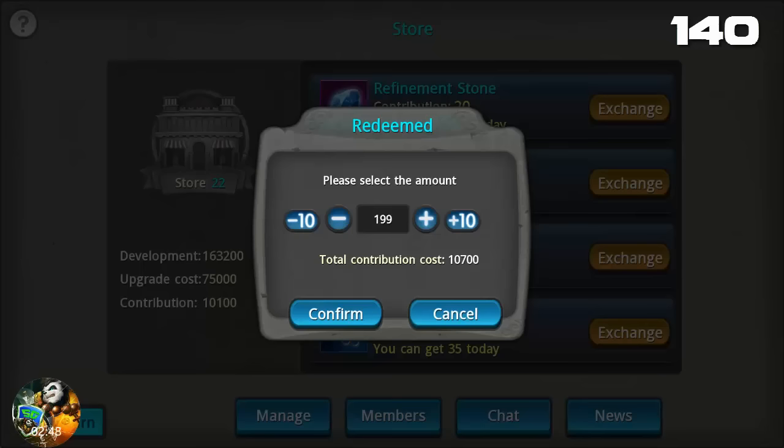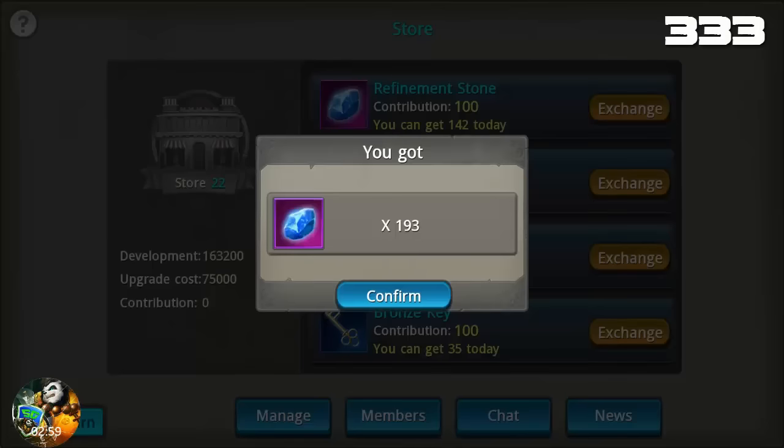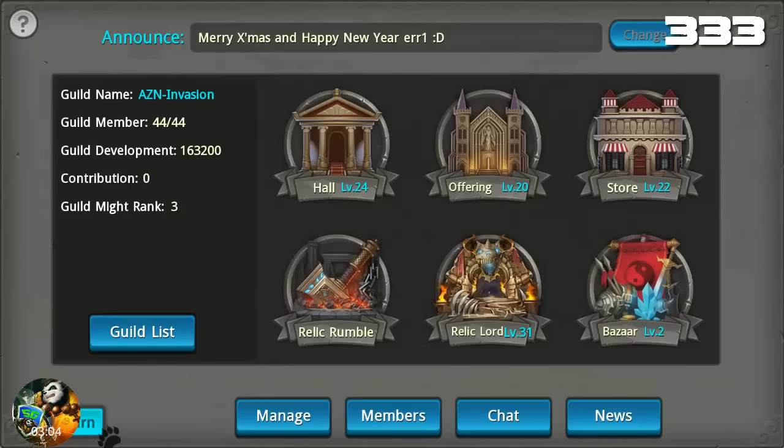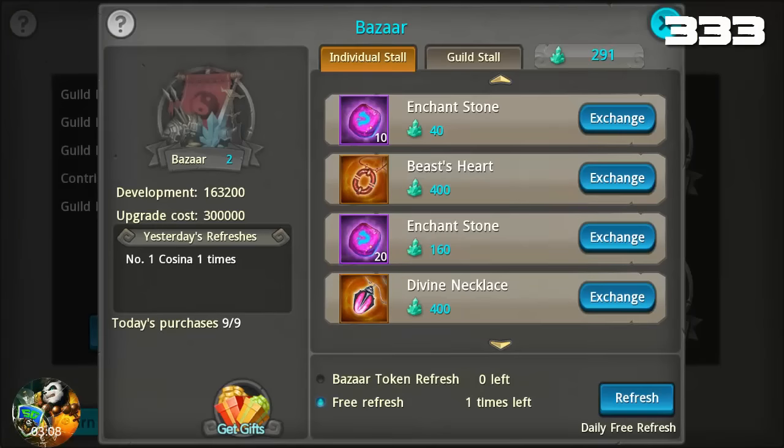And it looks like we're going to be able to buy right around 193 refinement stones just from here. Add that to the 140. We're at a total of 333 for refinement stones. Just under 2 minutes of playing the game. Pretty nice.